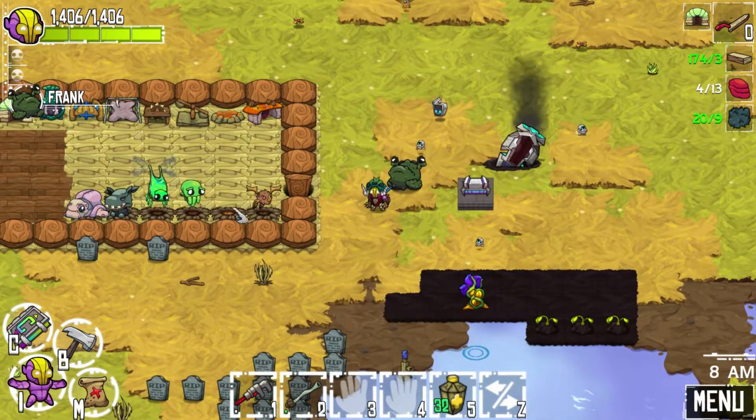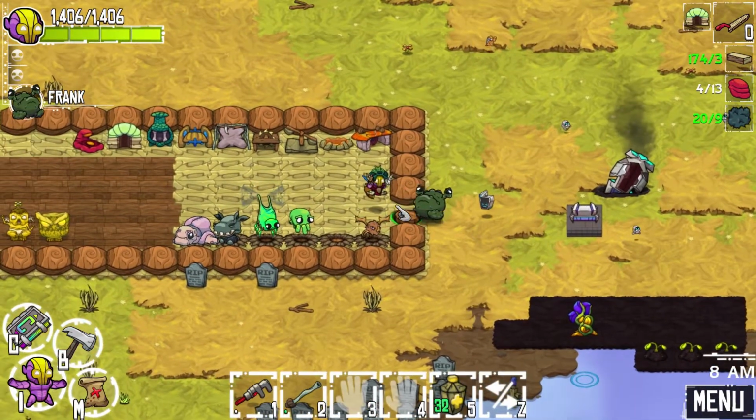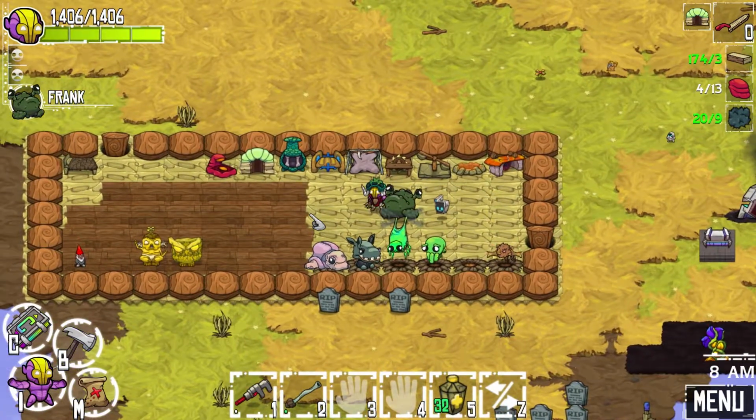So you see how I have all these guys, right? The game will teach you a lot of this, but I figured I'd give a little overview. So to get these guys, you have to get an egg from the respective monster that you defeat.